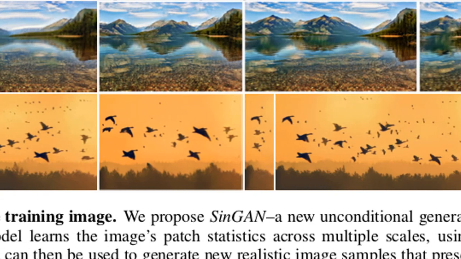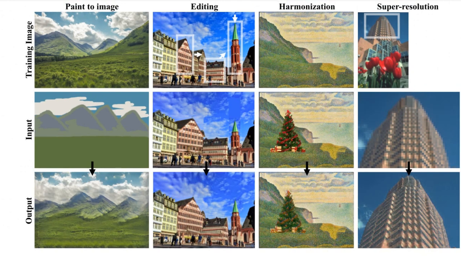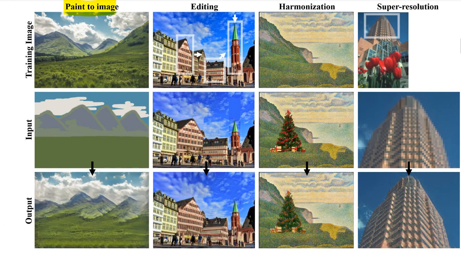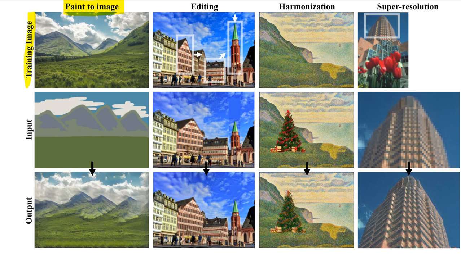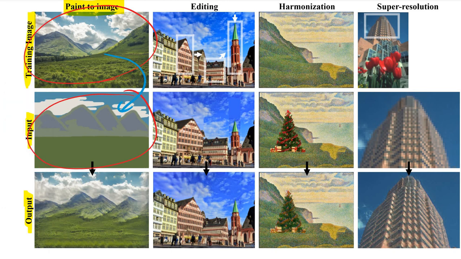You can see there's quite a bit of variety here. You can also change the aspect ratio and you can actually do much more, much weirder things with it. For example, here are some examples of applications. First, there is paint to image. These are different tasks here. The top row is always the training image, this is the single image you give the algorithm. Then you have a row of input, and then this is what the algorithm outputs. In paint to image, you input the training image and you input something you can do in MS Paint, the way you want the image to look. What you want the algorithm to do is take the style of this image and put it into the form of that image.